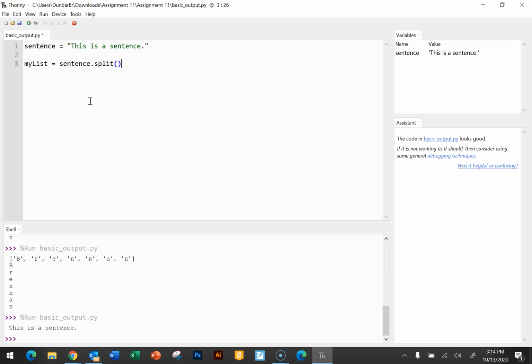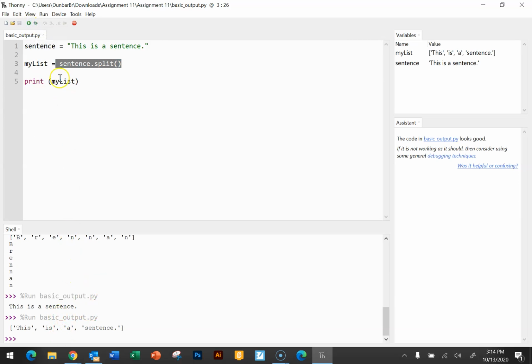By default, it splits using spaces, but I'm going to show you how you can change that after. So now if I print out my list, it's going to print out what the list is based on splitting this sentence by spaces. When I print my list, you'll notice that it broke up the string, this is a sentence, and made it into a list with 4 items in it. This is the 0 item, 1, 2, 3. It didn't include any spaces. There's still only 4 items in your list because there's 4 words in your sentence.